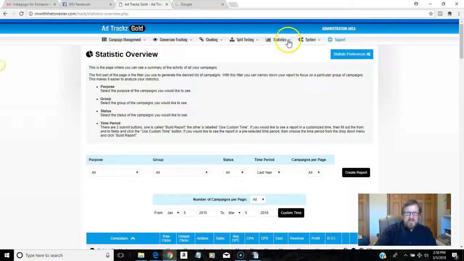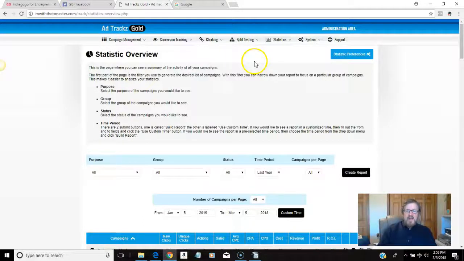So that's basically it. Let's see, split testing, I'm not going to go into that. Conversion tracking, I'm not going to go into that as well. Conversion tracking is when you want to track sales. So I don't really do that there. Like I said, affiliate networks, ClickBank tracks your sales, and they can also track where they came from as far as what your links are. So sometimes you don't really need to track even your clicks in here and how they relate to sales because your affiliate network, ClickBank does that, I know Warrior Plus does that. But the thing is, they don't cloak your links. So this is why I need this program.